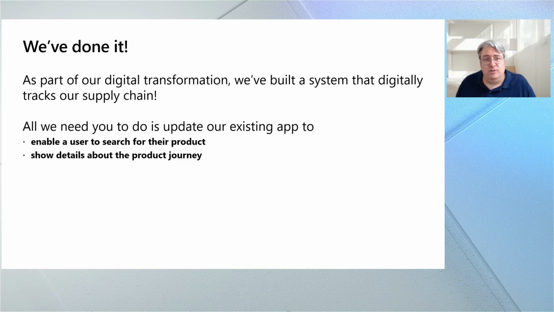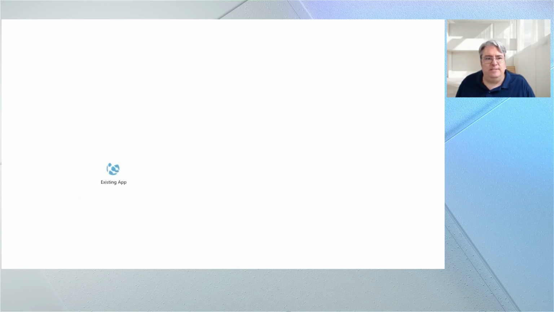As part of our digital transformation, we built a system that digitally tracks our supply chain. And all you need to do is, what they had told my counterpart, is we'd like you to update our existing application. We want to enable a user to search for their product and then be able to see some details for that product journey. And so I said, hey, that's easy, right? Well, let's talk about that for a minute.